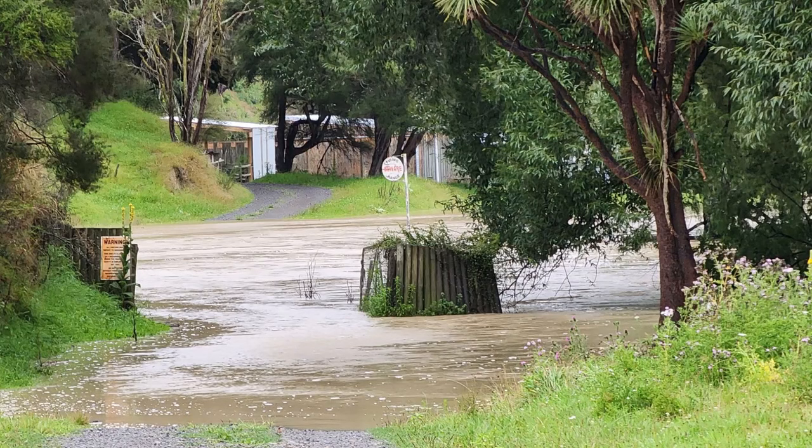However, it has been raining. It's been raining in New Zealand a lot. You may have seen it in the news. We got hit pretty bad in the North Island by a cyclone, Gabrielle. And we actually got off fairly lightly here.